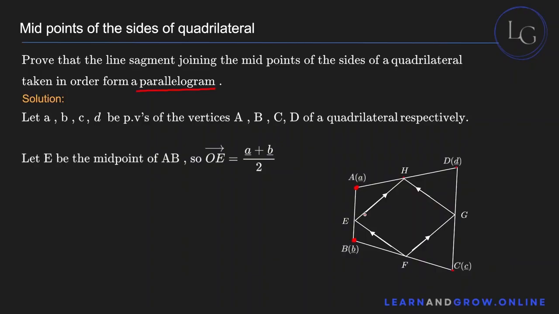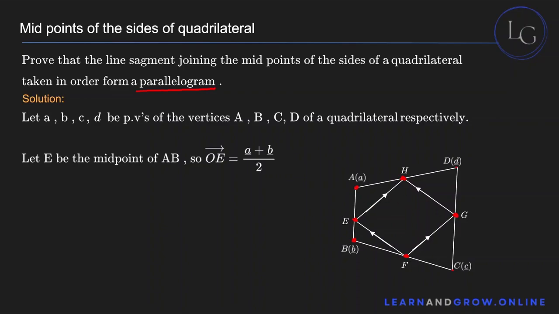Okay, so we just draw this out, you can really just draw anything, but we let E be the midpoint of the line AB. We let H be the midpoint of the vector AD. G is the midpoint of DC, and F is the midpoint of BC, right? So we have 4 midpoints, and it says that when you join these midpoints, it gives you this parallelogram called EHGF, or whatever, FGH, and all this, right?